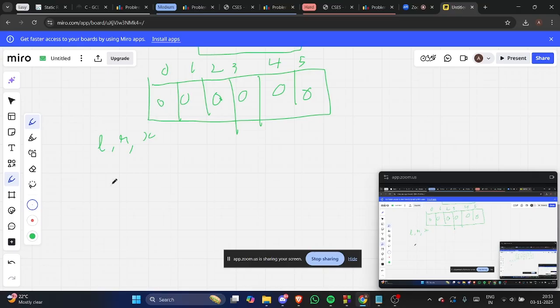So let's say you're given the operation 2, 4 and 3. This means that on the indexes 2, 3 and 4 you have to add the value 3. So this array would now become 0, 0, 3, 3, 3, 0. This is what would happen after the operation.